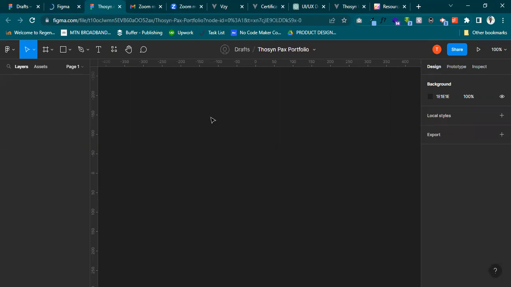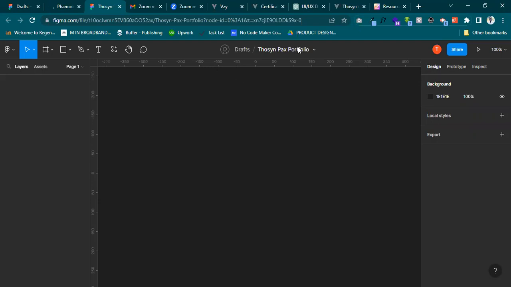The reason why I'm not using this is because my portfolio is not focused on designing alone. I have a portfolio on research, on business analysis, on Scrum, and on software engineering. I have them separately. That is why I did not want to use Figma. I wanted something more like this.